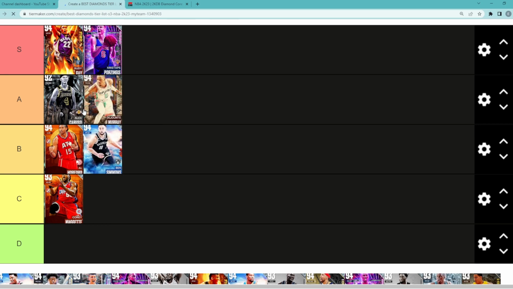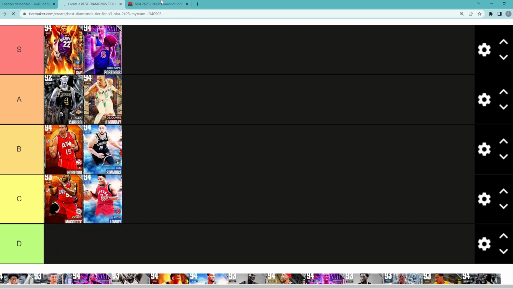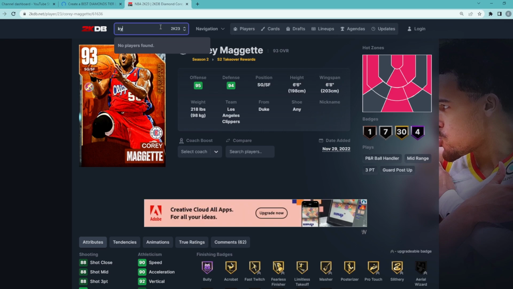Looking at Diamond DeJounte Murray, I think he's going to be on the same level as a guy like Caruso. I do think there's some better diamond point guards that we'll talk about later in the video. So maybe those guys get moved down to B tier, but for right now, definitely going to be in my A tier category.